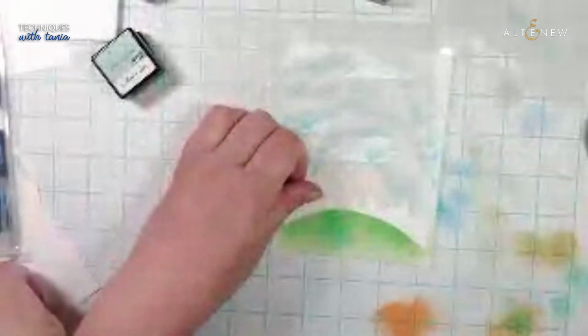Now my hill is a little boring because there's really nothing going on with it. So I'm going to grab the mountain scene stencil, and you can see all these little trees at the bottom. And there's one of them that doesn't really look so much like a tree. It's a little bit smaller. So I'm going to take that, and if I could find my tape, which is right here, I'm just going to tape this down because I don't want to move over there. And I'm going to grab that Volcano Lake and put some grass onto my hill. So there's my little grass, right? Very super easy. So I'm going to take that, and I'm just going to start to move it through.